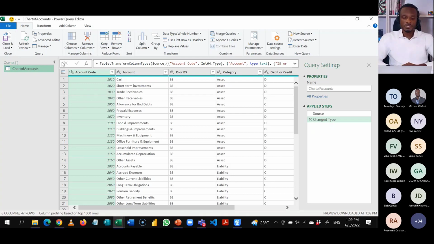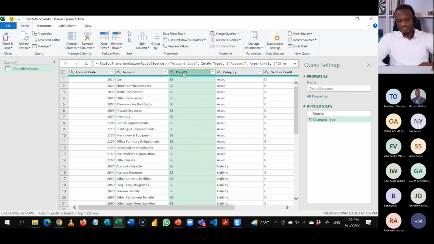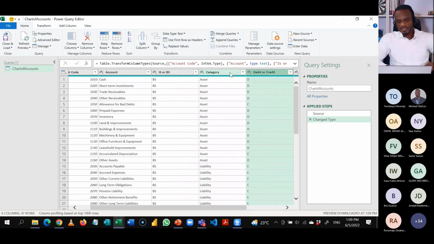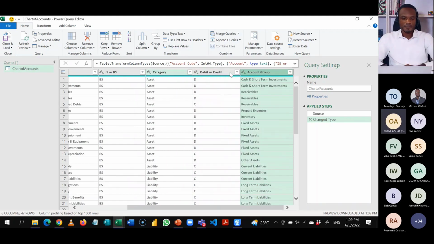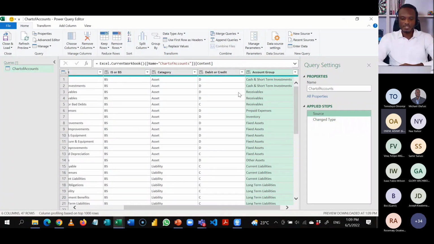The first thing you need to do is to make sure your data type is correct. So in the top left corner, you see the format here. This is a number, is fine. This is text. This is text. So you can go through and just be sure you have everything sorted. There are two tables, and you realize that the first step that this executed was that it went into the current workbook and then fetched this table called chart of accounts. The second table is the journal.